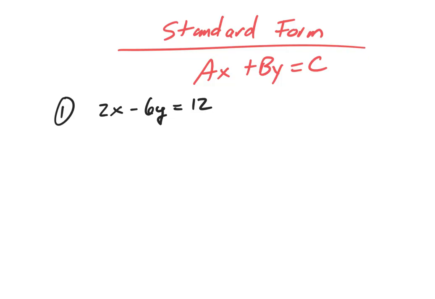We want to put this into y equals mx plus b form, just like the last one was. And in order to do that, we have to solve for y. When we graphed this last week, we did cover-up method. Well, cover-up method doesn't really help us here because it doesn't help us find the slope. It gives us the x and y intercepts, and then we can graph it based off those two things. But it doesn't help us find the slope.